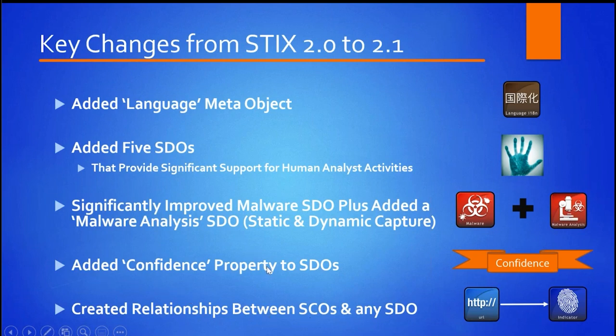This is a very, very important feature that we added, and that is we added a confidence property to most of the STIX domain objects, which gives the user community a way of registering their confidence in the reliability of the data source, the reliability of interpretation of the data, the level of confidence that they have in the data source. And so it makes the language much more expressive.